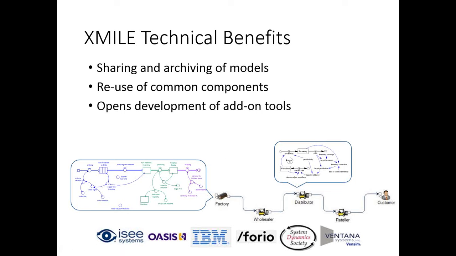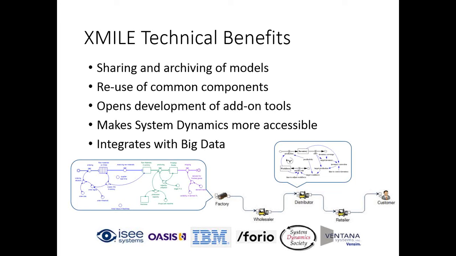It opens development of add-on tools. We don't have closed proprietary systems anymore. And in that sense, it will make system dynamics more accessible to more people, so more people can use this within their businesses, within their companies. We think that if we have XMILE, we'll be able to integrate more into business intelligence systems and with big data as well.